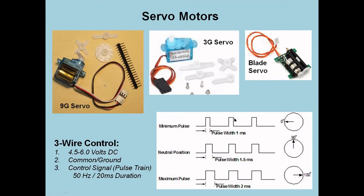The way you drive that is you have to feed it an electronic pulse train, a set of pulses repeating over and over again. And this is critical. If there's no pulses there, the servo doesn't know what to do. But if the pulses are there and they're well formed, then the width of the pulse determines where in the arc it's going to position itself.